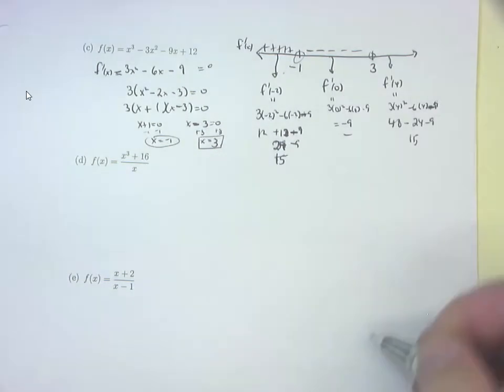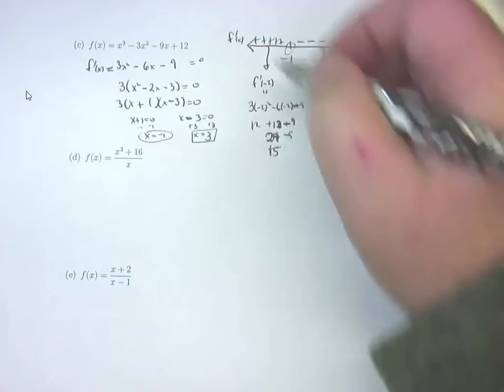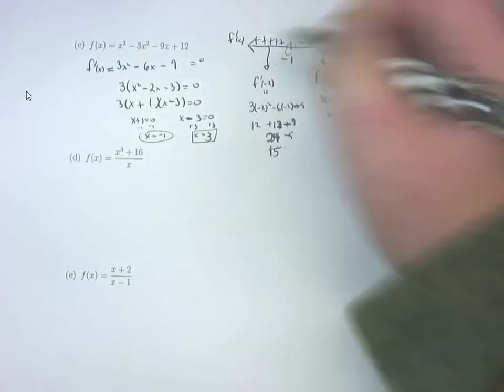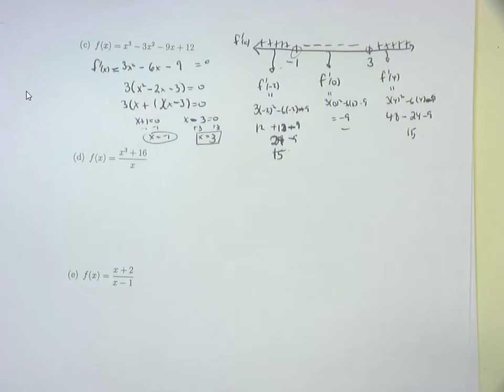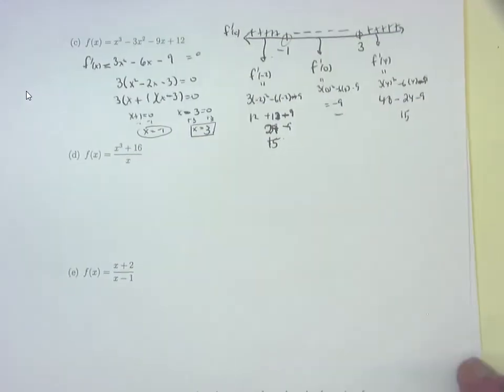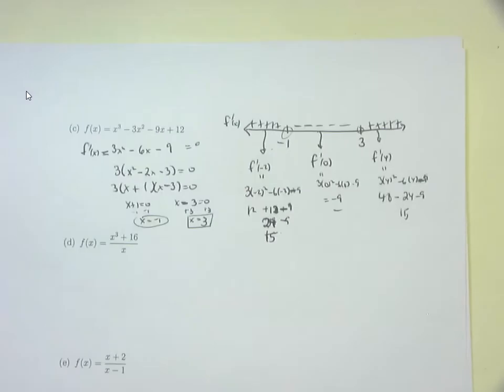All right, 15. And when I plugged in 4 over here, I got 15. My point is, it's still positive. So even though I made a careless error, it didn't mess up the problem. It's still got to be positive here. So, all right, here's my answer. Where is this thing going to be increasing and decreasing? I'll put it up here.